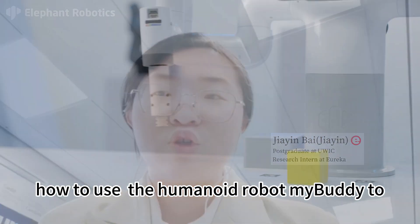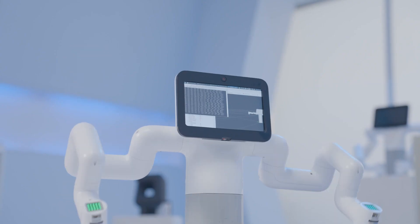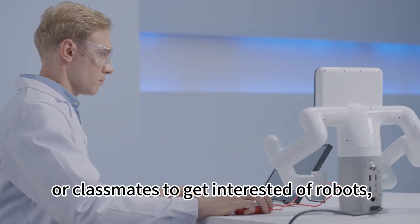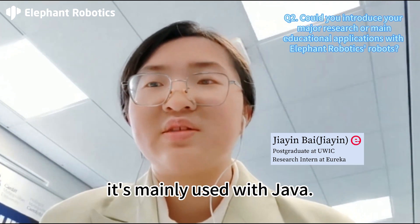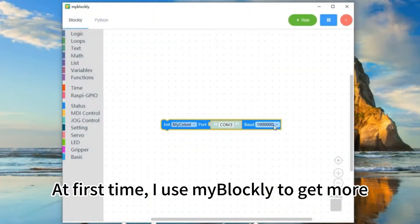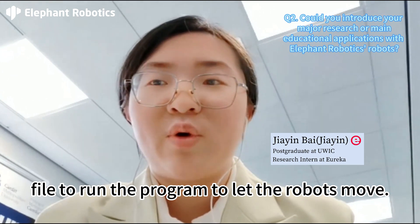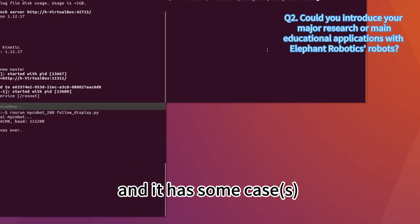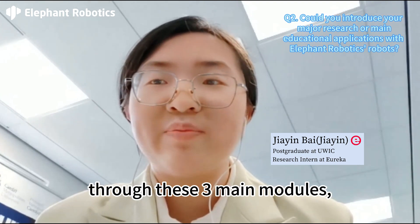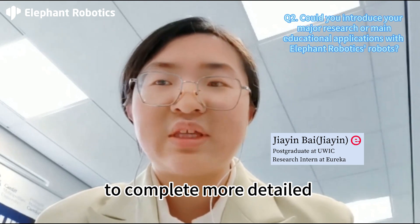In my research, I mainly explore how to use the humanoid robot — myBuddy — to understand robotics and mobility and autonomy. I mainly use it to research how to interact with students or classmates to get them interested in robots, and how to use them in real scenarios. For mobility, I mainly got started through myBlockly. My undergraduate course mainly used Java, and for this I learned more about Python to operate the robot. I used myBlockly to get more understanding of Python, because there are some modules that can show Python code through myBlockly. Then I began to program Python by myself, using Python files to run programs and let the robots move. Then I began to explore ROS. At first touching ROS, there were some cases that helped me learn about it. Through these three main modules — myBlockly, Python programming, and ROS — I began to learn more knowledge of autonomous robotics and how to use ROS to complete more detailed and complex actions for robots.